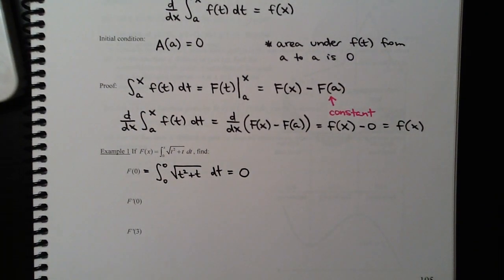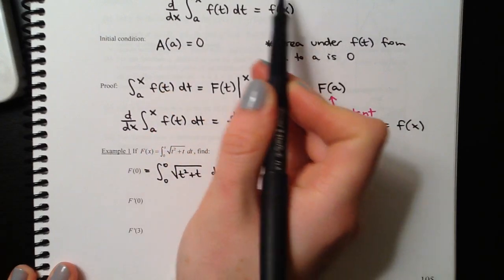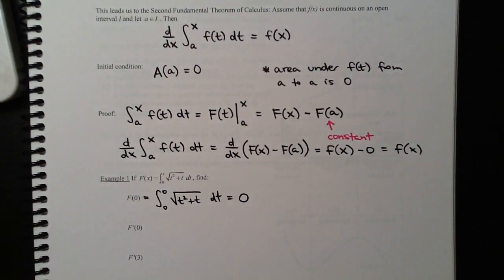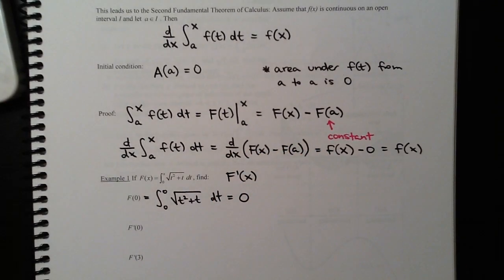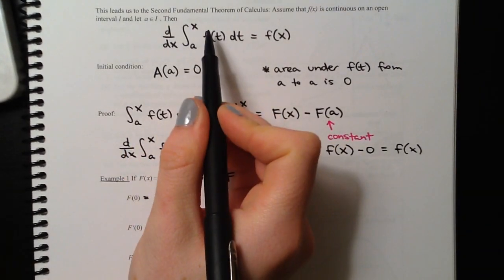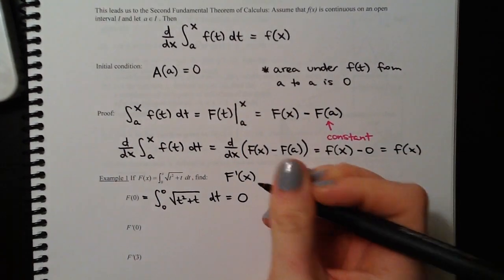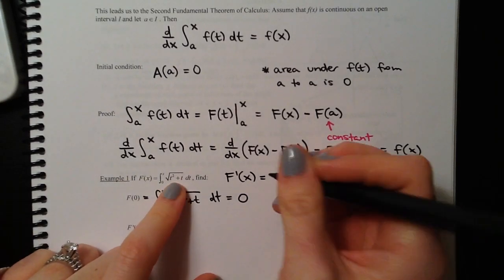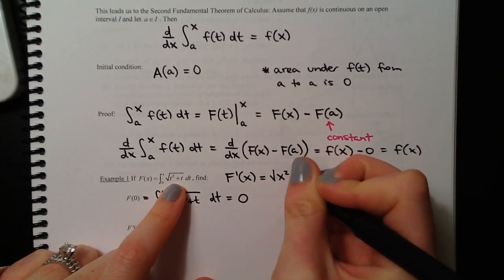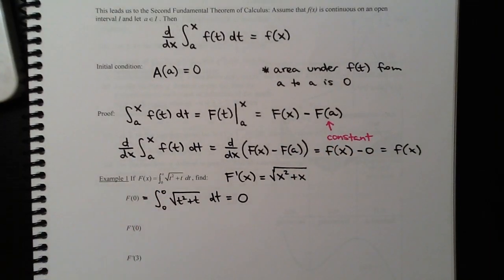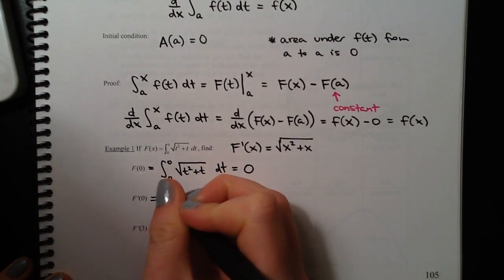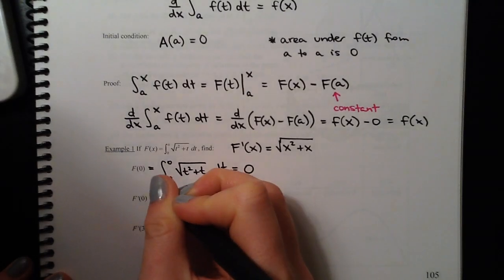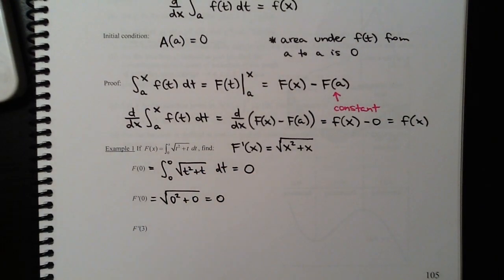So now f prime of 0, if we pay attention to this right here, the second fundamental theorem, if I take the first derivative, f prime of x, remember the derivative of the antiderivative just means you get the function, but with an x plugged in. So the derivative of this is just the square root of x squared plus x. All right, so if I want f prime of 0, I'm just plugging in 0 right here. And that, of course, will give me 0. And then I can do the exact same thing using the same formula, but this time for 3.